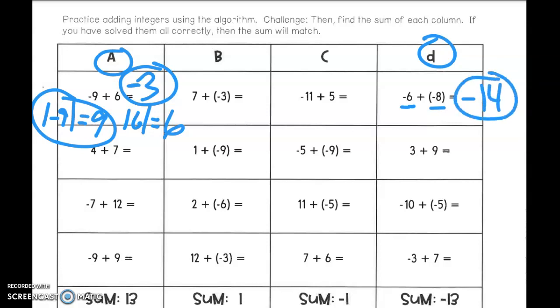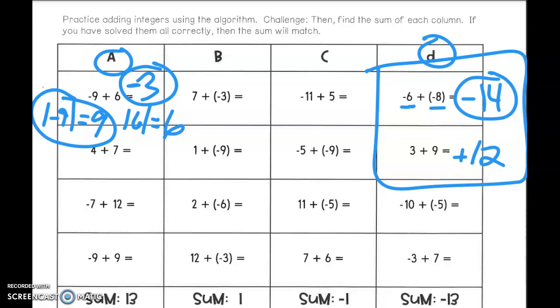Okay. Now, here's a similar example. If you have positive 3 and positive 9, those are both positive, so you know their answer is going to be positive, and you just add them together. 9 plus 3 is 12. So these type problems are really the easiest, and that's when you have two numbers that are the same sign. So either they're both positive or they're both negative. Those are the easier ones.